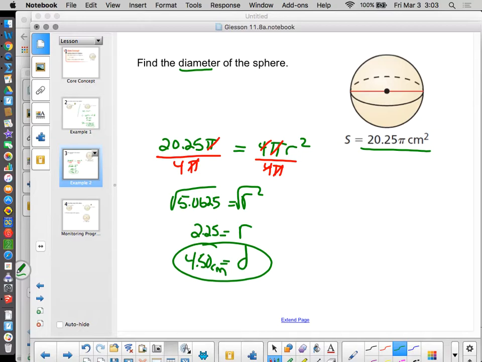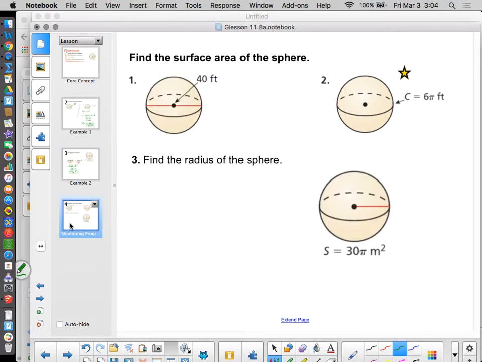So yeah, it's a pretty easy formula, but we're going to have to use it backwards, forwards, sideways, all sorts of different ways in order to find the information we need. It's not just I give you the radius, you find the surface area. It's I give you any number of different numbers, and you have to calculate what I'm asked for, and the surface area formula is just part of that calculation. Try a little bit more.